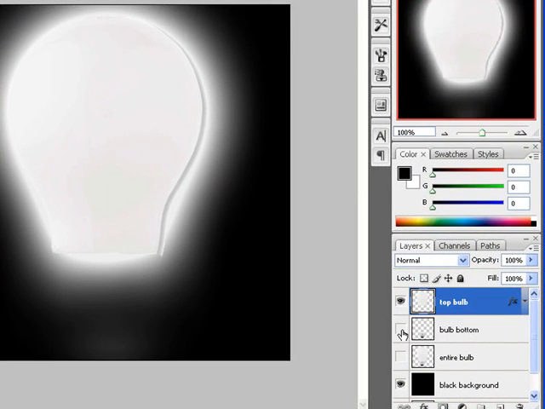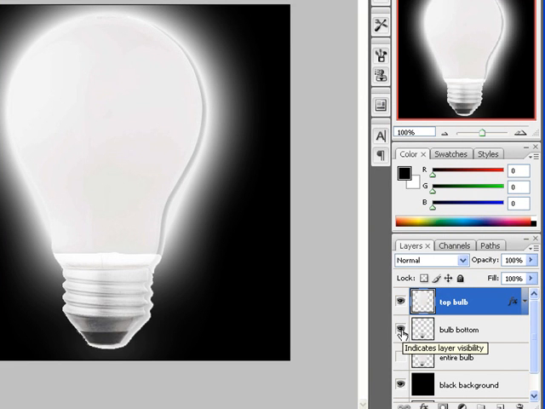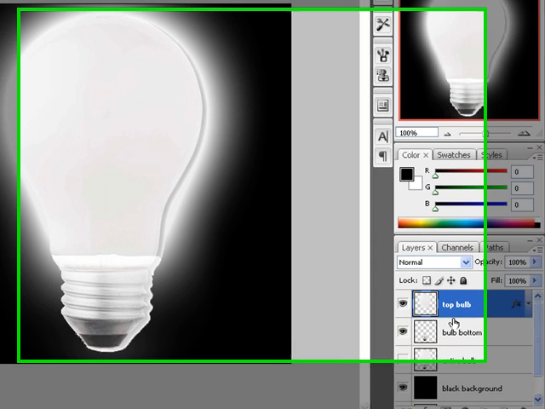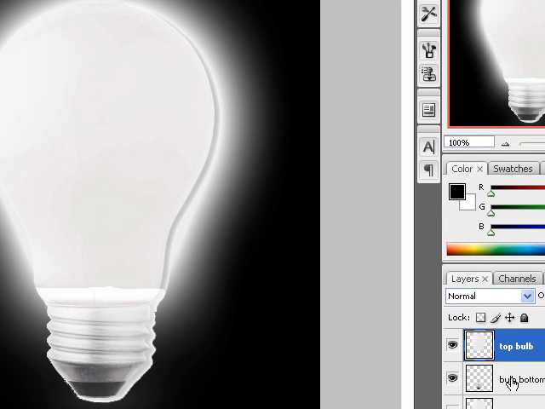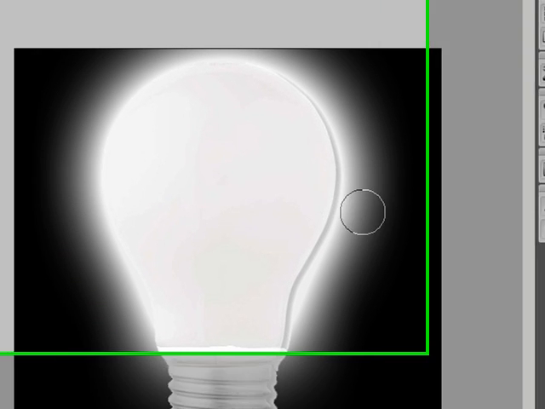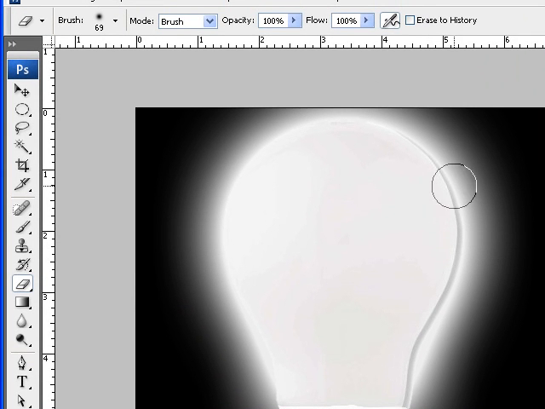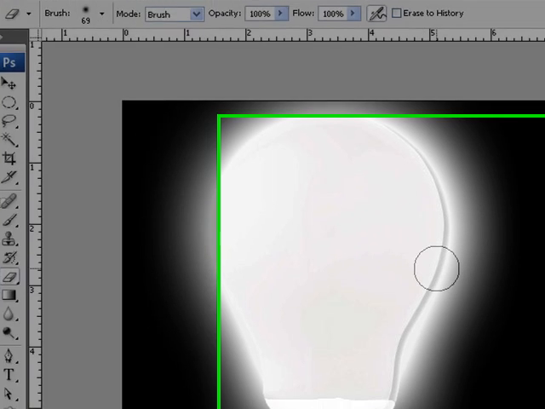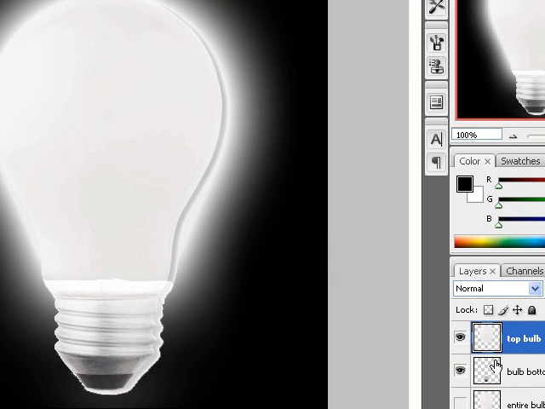And I'm going to add the bottom of the bulb. And you notice now, this is a nicely cut bottom. The bottom is not glowing, but the rest of the bulb is. And that's the reason why I separated them earlier. In brief, this is how you get a light bulb to glow. And this can be applied to a light bulb that exists in a picture. You could just highlight the light bulb and give it the glow by extracting it the way I did here. And you will achieve the exact same results.